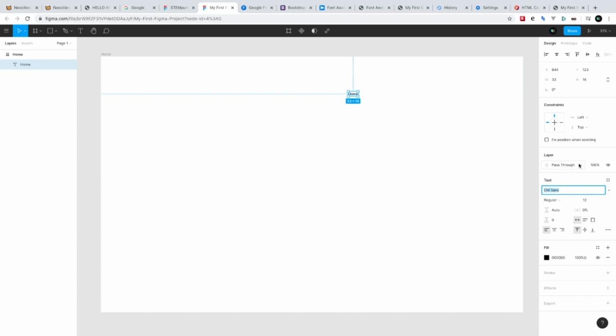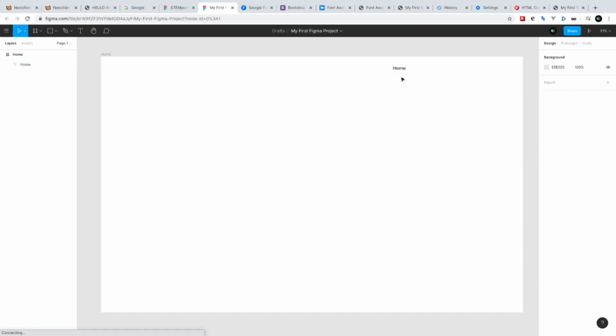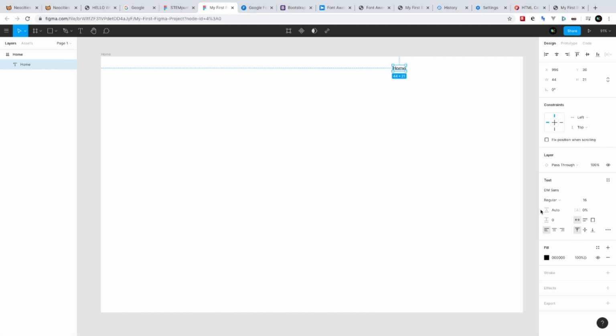So now what I'm going to do is make it a little bit bigger. So I'm going to make it 16 pixels. So you have this. I'm just going to put this in the top. So we can put it in the top corner right here, and I can just move it. So you can move it using this tool. So I'm going to move it a little bit down. So I'll move it 20 pixels down, or let's make it 30 pixels down, and then we want to move it over to this side. So let's do, you can do minus 400. So now it's right there. And I'm going to actually give it a little bit of, I'm going to bold it a little bit, and you can do that by changing here.